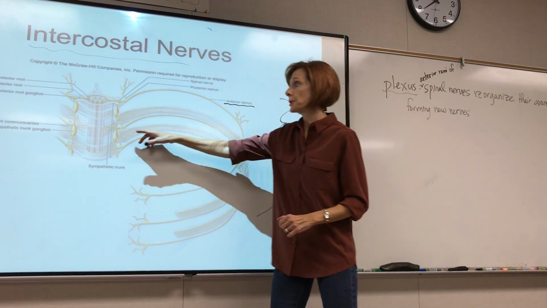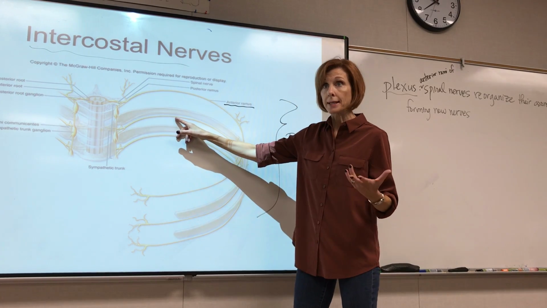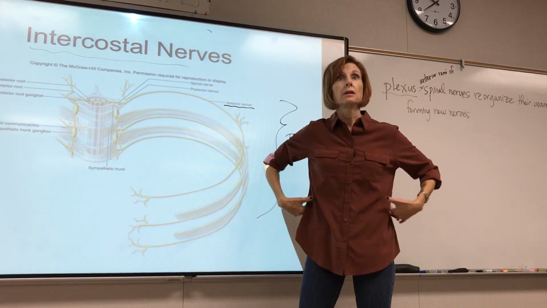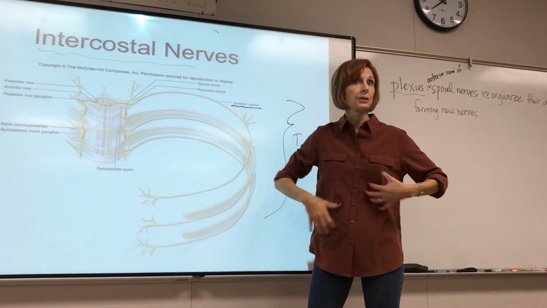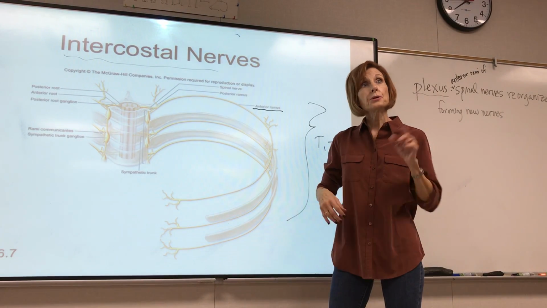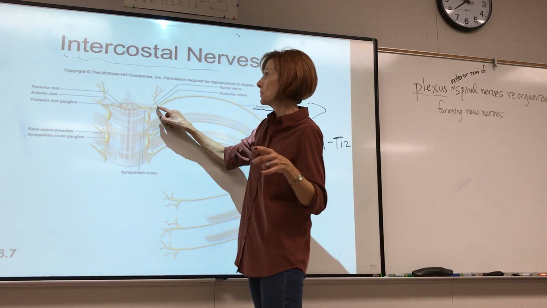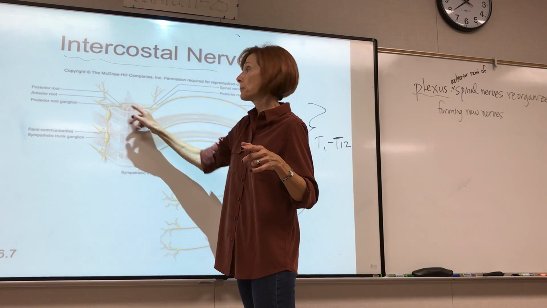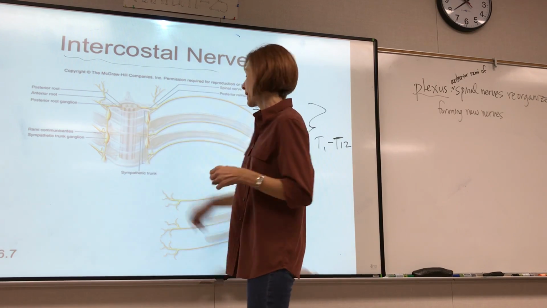Instead, the anterior rami of these thoracic spinal nerves just travel around along the ribs, supplying the skin and muscle of the rib cage. Okay? You can see here in this picture, if you look closely, you can see the little posterior ramus here. They're showing this one coming off, and this would go toward the back.